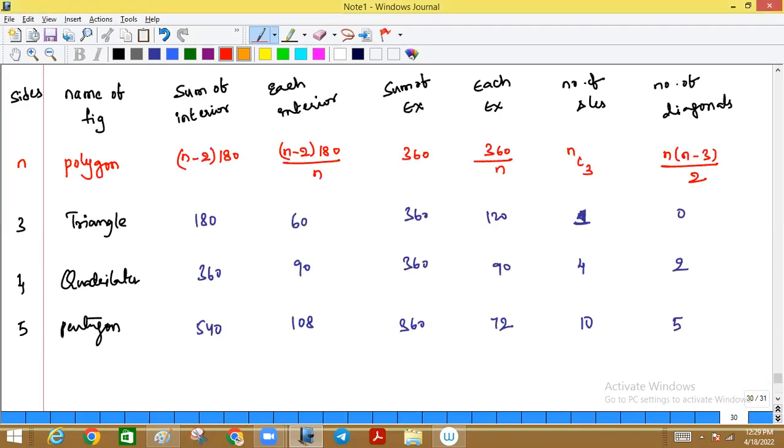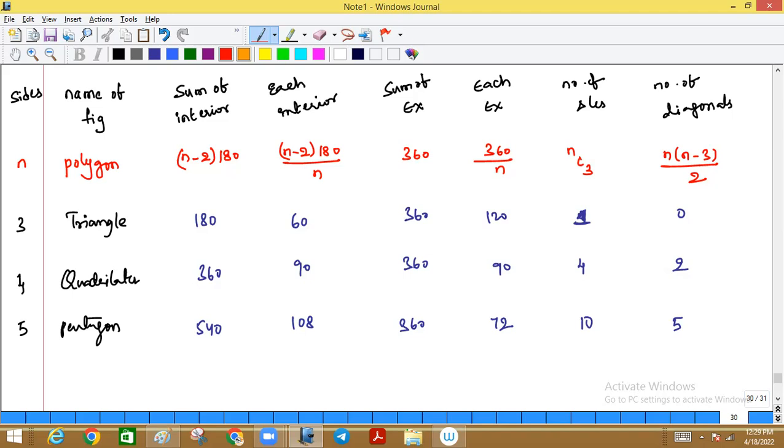So when you're preparing for these things, I've given you all of them at once. And it's not about the formulas. Just remember how the flow goes. As the number of sides increases, sum of interior angles increases, right? And look at each interior angle. It starts from which one? 60, then 90, then 108, then what will come? Obviously 120.